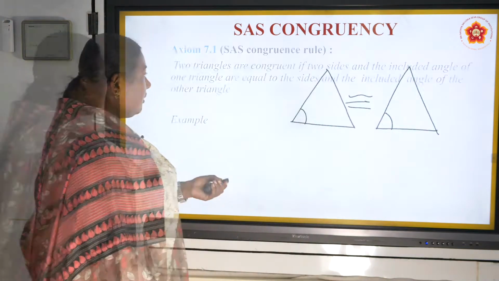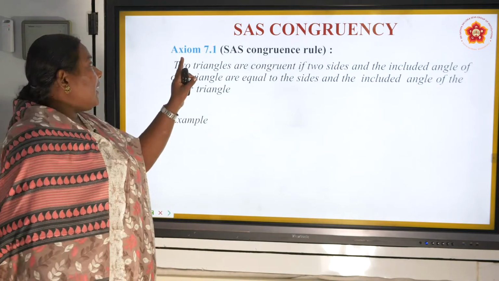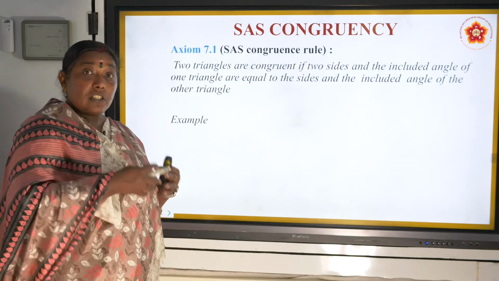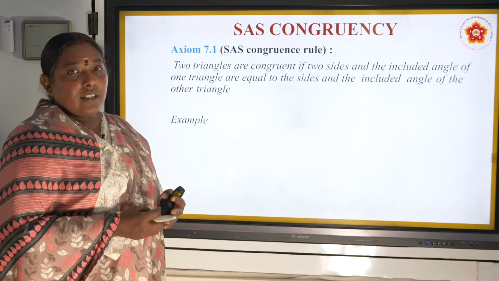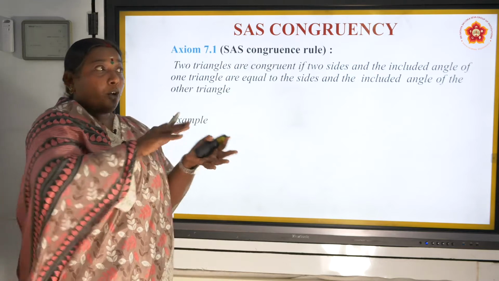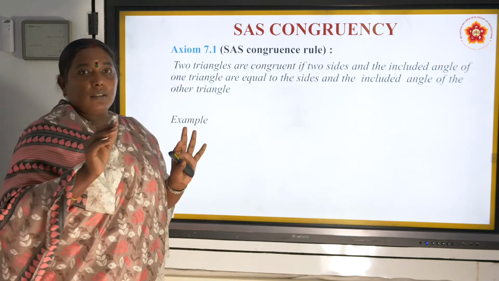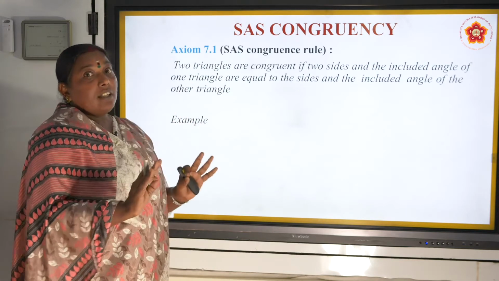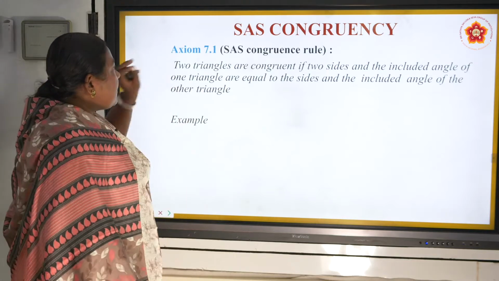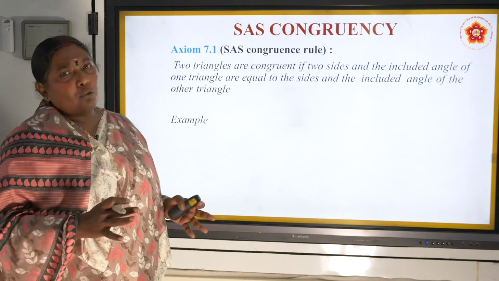Okay, let us see the axiom. I think this is the first time we are hearing the word axiom. I think this is the first time we are all dealing with triangles theoretically. Previously we would use a protractor, compass and scale to draw a triangle. But this time it's not going to be like that. We are very theoretical. Axiom means it is a fact. That means you don't need any proof.